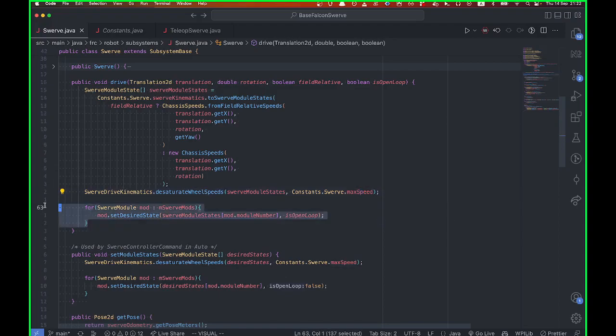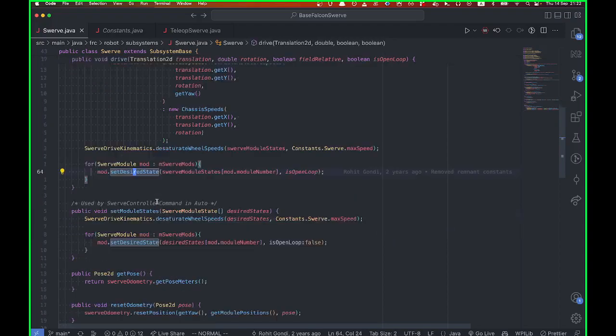And then all you do is you call here for each module. I have the corresponding swerve module state. I just tell, hey, front left module, do what I've calculated. And that's it. Cool. Right?